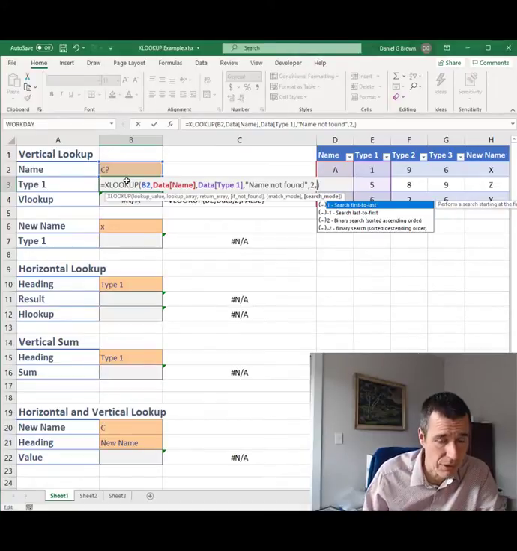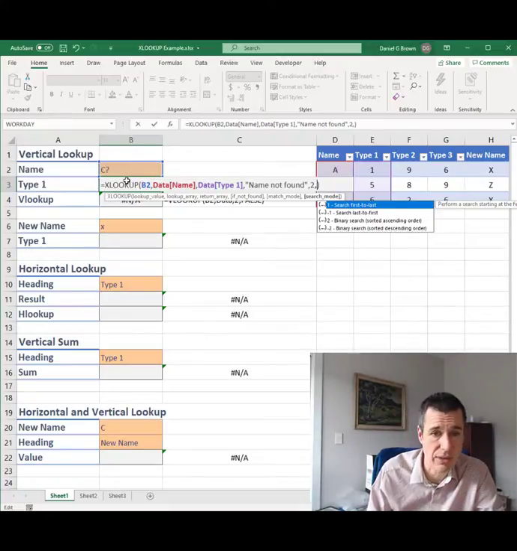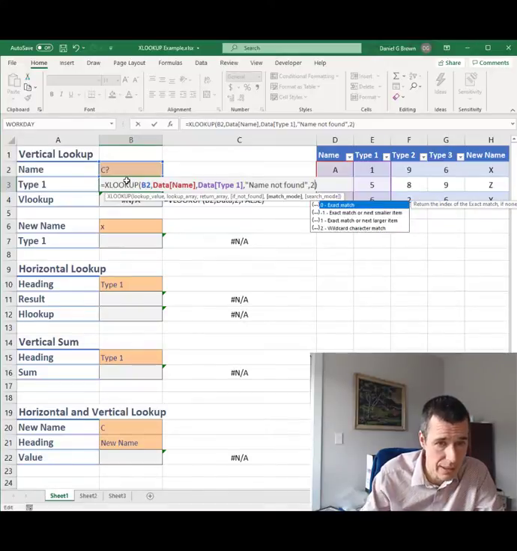Search last to first, so you could search from the bottom up. Binary search, so the binary search basically assumes the data is sorted in some way, ascending or descending, and then can do a much faster search to find the data. Now that would be great if you had thousands of rows of data. I don't, so I'm going to ignore that for the most part, but useful new feature.